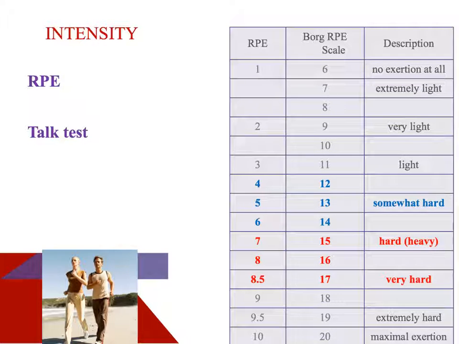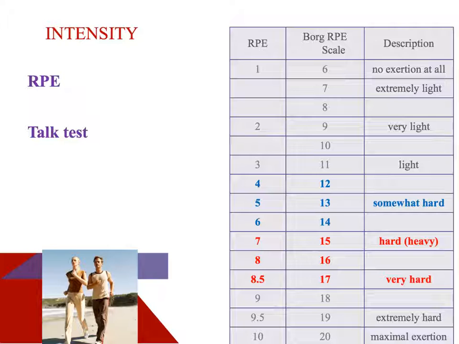Now, if we're looking for maybe something a little more challenging, we want to look for them to be barely able to respond in conversation. This should still be safe and appropriate for cardiorespiratory endurance improvement. It's very useful. It actually has been shown in research to closely reflect actual heart rate and VO2 levels. In one study, it showed a close relationship with VO2 and ventilatory threshold and heart rate on both the cycle ergometer and the treadmill. So the talk test could be useful.